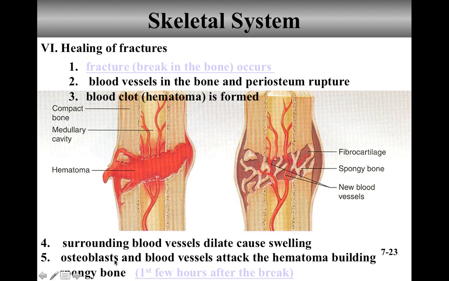So then we have osteoblasts come in, and they're going to attack that hematoma because we can't just have this giant blood clot hanging out forever. That's not going to be okay. So the osteoblasts and blood vessels are going to take that hematoma and digest it, take that hematoma away, and they will start to lay down some spongy bone. Remember, osteoblasts build bone, so they'll lay down spongy bone. It's not real strong yet. You probably shouldn't be out swinging a baseball bat or walking on it, and that's why we put you in a cast. But they're going to lay down that spongy bone, and that can happen really within a few hours after the break. We can form a hematoma, digest the hematoma, start laying spongy bone. It's quick because there's a lot of blood available.